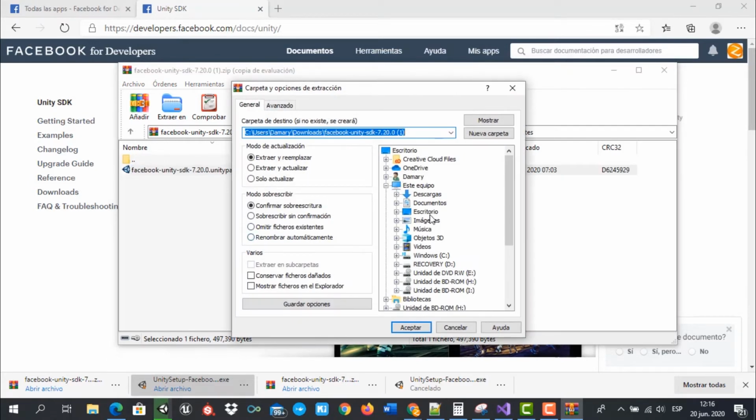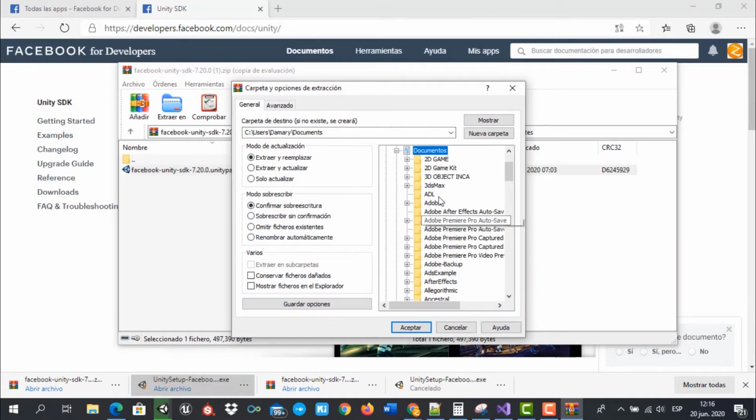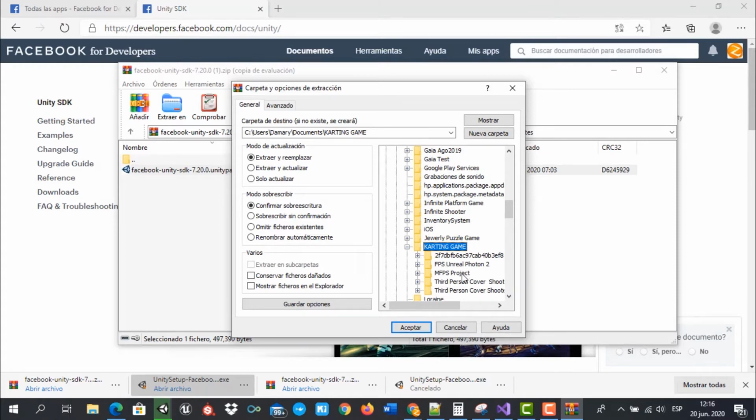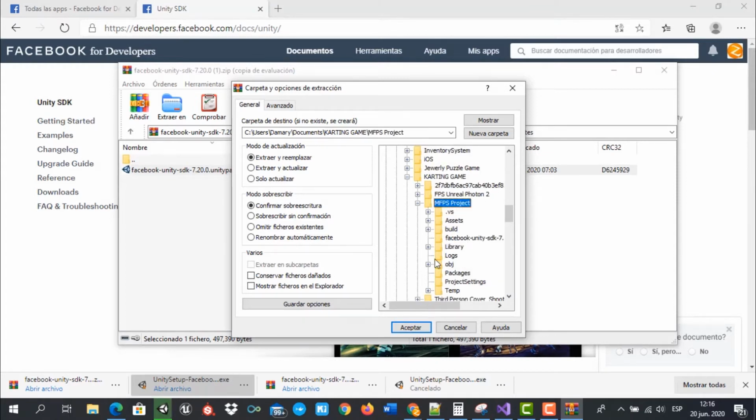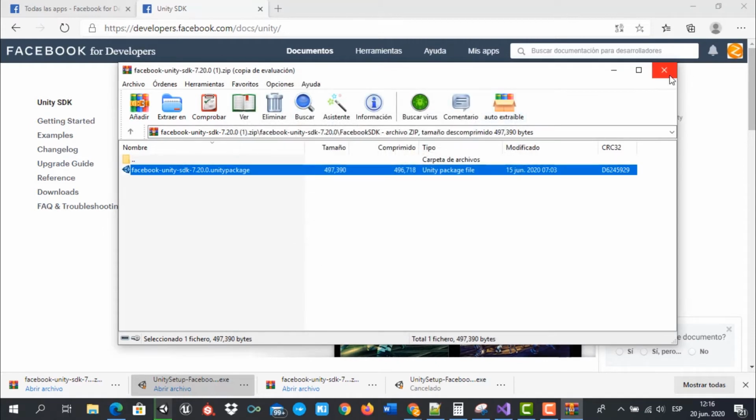I select the location to export this SDK. I select the karting game folder, the MFPS project, and I create a folder with the name of the SDK, and previously I exported it into this folder.